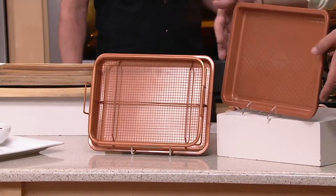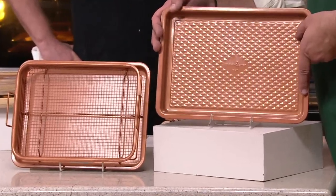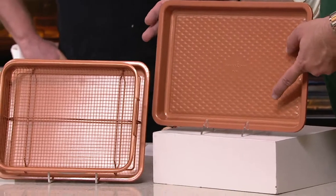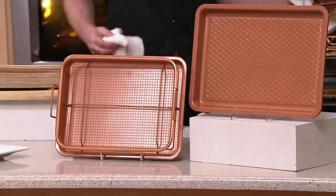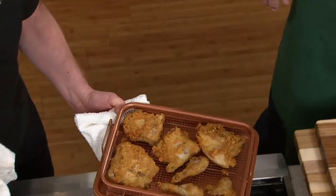You also get this great diamond tray. Can you see those diamonds, that diamond finish, the little peaks and valleys? That really is the future of Copper Chef and you're going to be seeing more of this. 200 of these are now gone. Everybody loves this combination — we sold it in the past in different configurations, but not at this price. This is crazy.